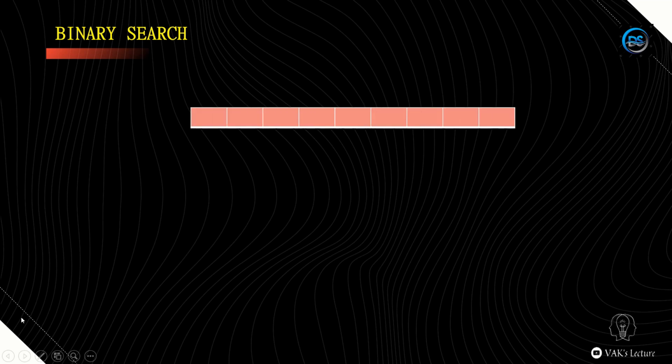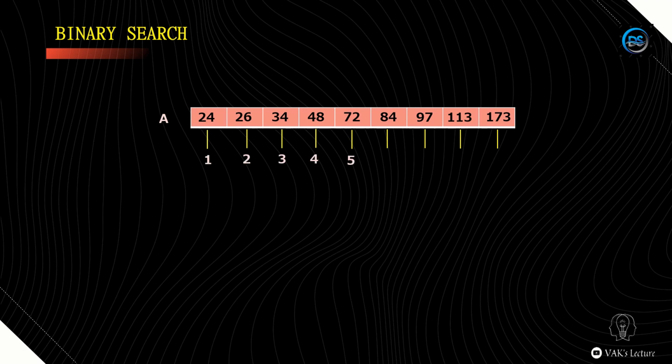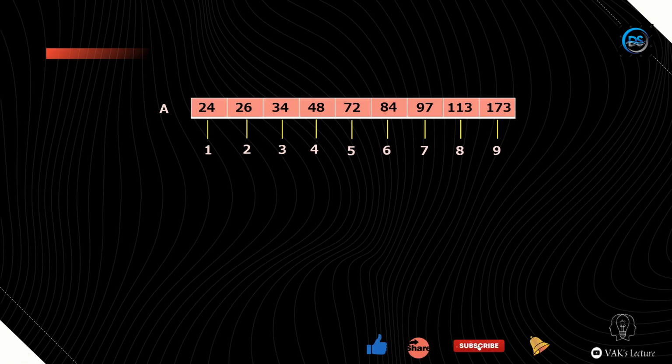I have created an array that consists of 9 elements. I have given index to it which starts from 1 and goes up to 9. To do binary search, first of all, we need to find the mid. And what will we do to find the mid? See, let me take two variables, b for the beginning and e for the ending. So, beginning plus ending by 2. What will be found out? The mid will be found out.